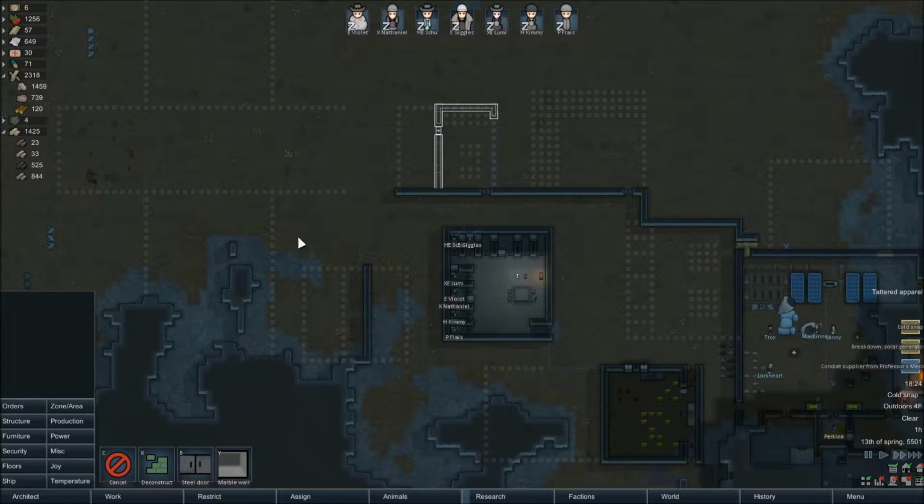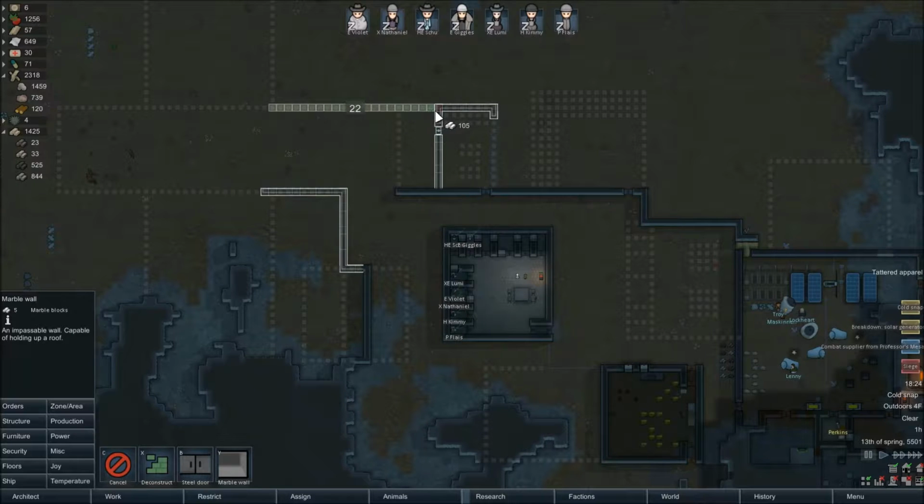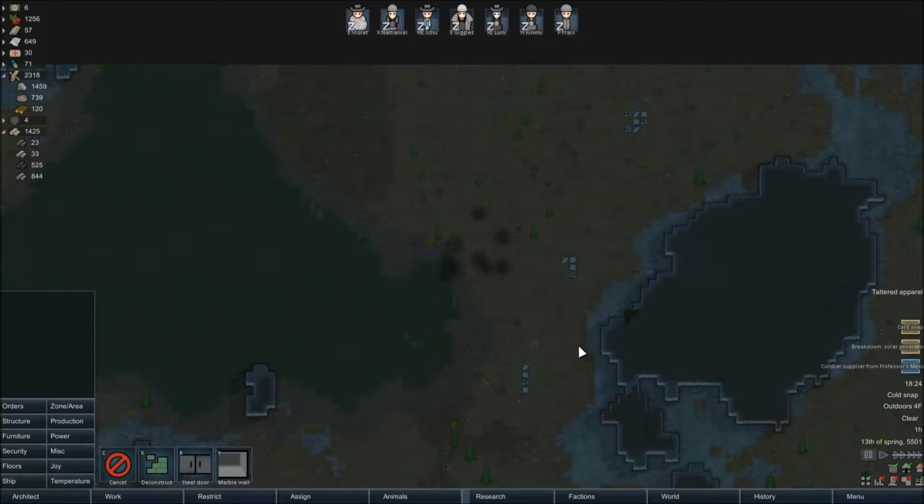So maybe I will go ahead and get my kill zone going. Siege, huh? It's fine. I think I can handle that. Well, if I'm going to do that, I may as well make this one room. It doesn't use any less resources. There we go. Alright, let's see what's going on with this siege.